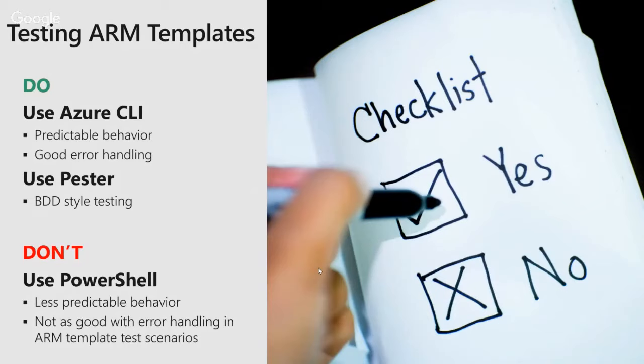So Pester is tailor-made for doing what we call behavior-driven development. So there are kind of two schools of development. There's test-driven development and behavior-driven development. So test-driven development is where I literally write a small test plan, my test criteria, and I have my criteria written down in a few lines, and then I write my code until it passes these tests.